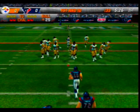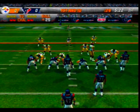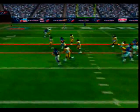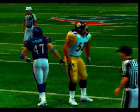Ball on the 25-yard line. Bring it up, bring it up. Set. From the start, from the start. There we go, rock and roll. You gotta have it, D. With a counter play. Williams is there on the stop at the 22. Stringer runs it for about three on the counter play.